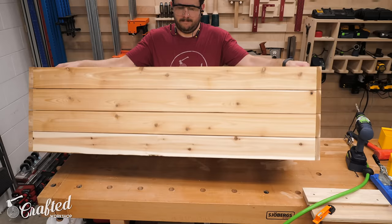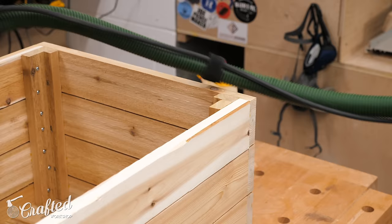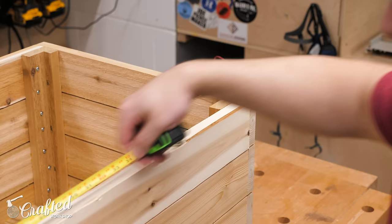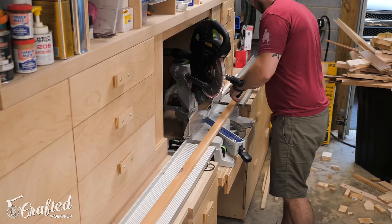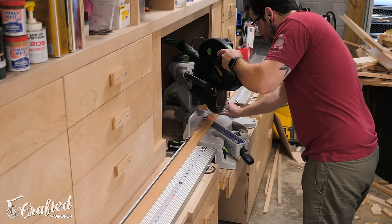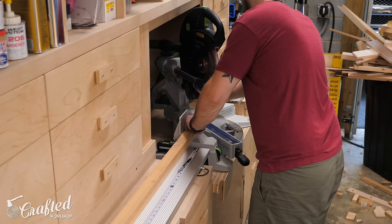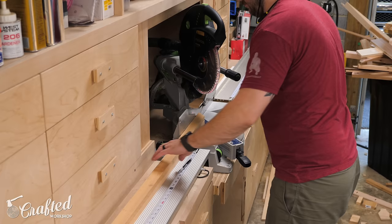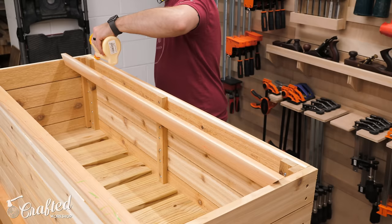The last wooden pieces to add were the trim around the top edges, but first I sanded all the corners nice and flush to make sure the trim seated well. I measured the actual final length at about 47 and a half inches, then moved over to the miter saw to cut the angles. Using a circular saw here would be really difficult as there's not a lot of surface to rest the saw on, so I definitely recommend a miter saw. To cut the trim I first cut a 45-degree miter on one end, flipped the board around, marked my length, and cut an opposing 45-degree miter on the other end — always leaving pieces a little long first, then trimming to final size. After getting one piece to the right length I used it as a template for the second long piece, then attached both long pieces to the planter box with glue and inch and a half brad nails.